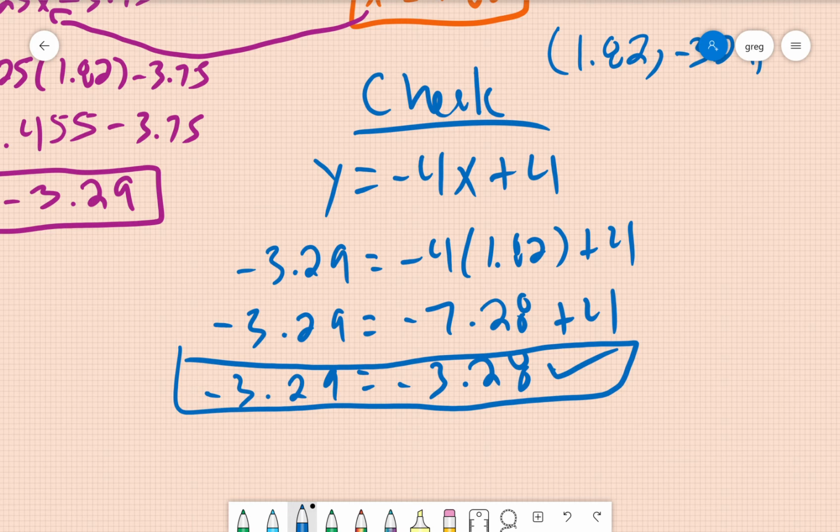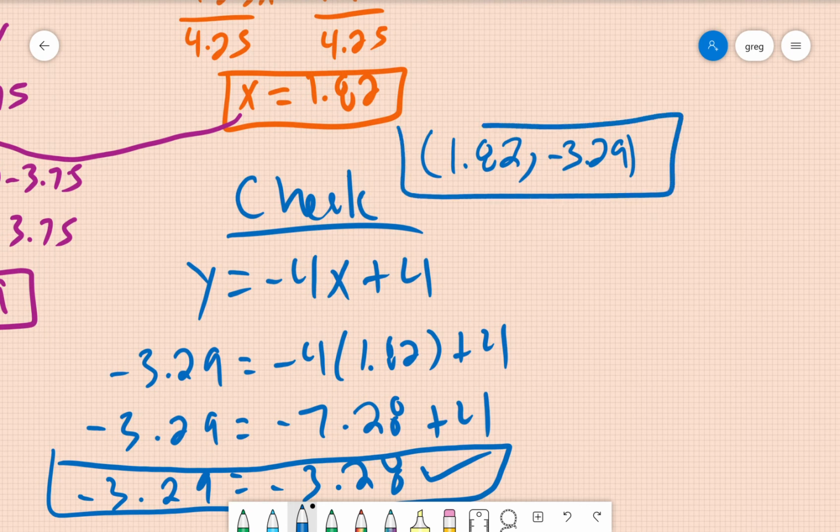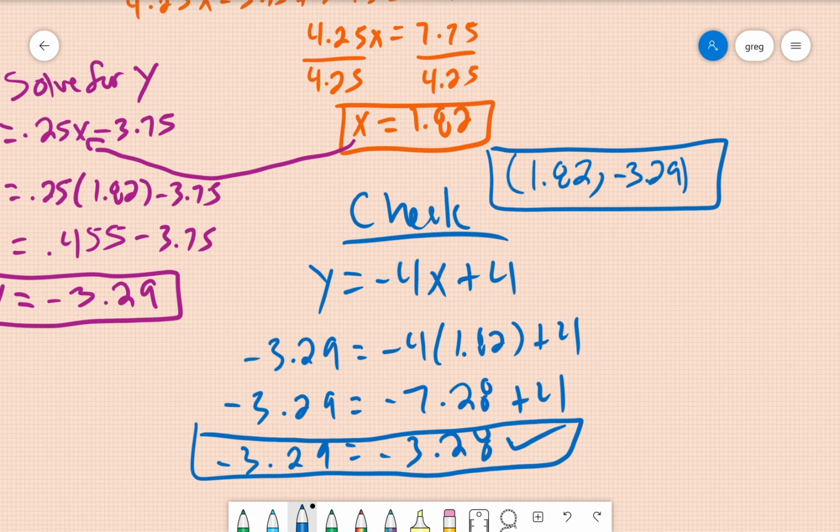So this checks off. Now, look at this ordered pair. We see it works. This is where your graph should intersect. So if your graphs intersect nowhere near here, that means that you didn't graph it correctly, because my math is right. Your graph might not be. So if it doesn't match, check your graph again and see what happened when you graphed it. That's what we're doing. You want to make sure that you have the perpendicular equation, you've graphed them, and now you've done it by hand for the next two problems after you finish this one.